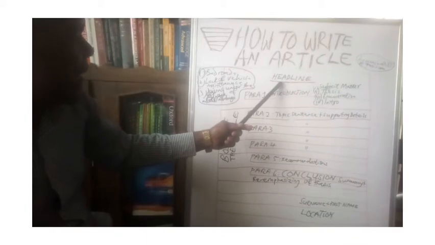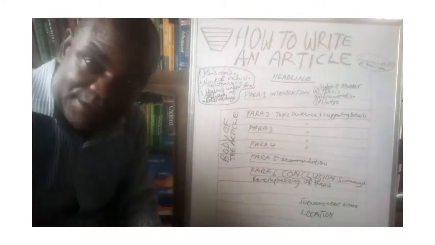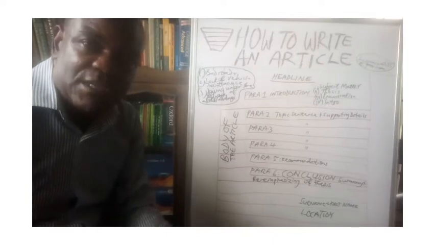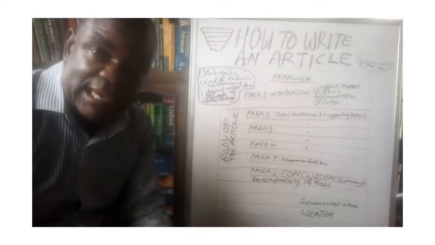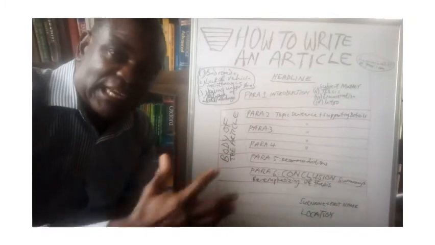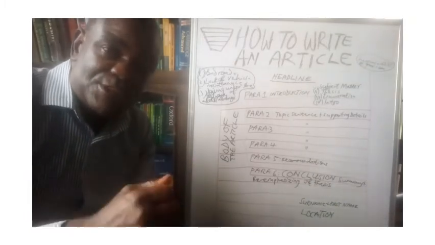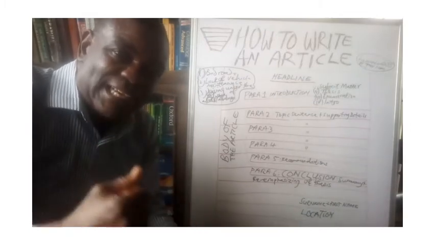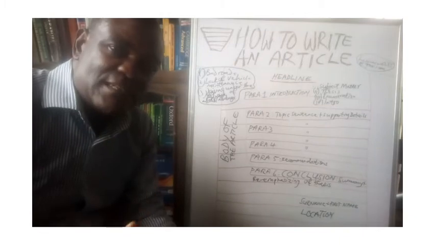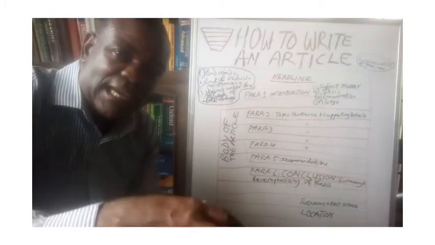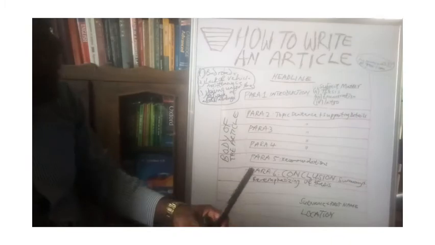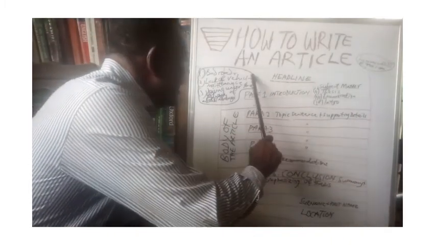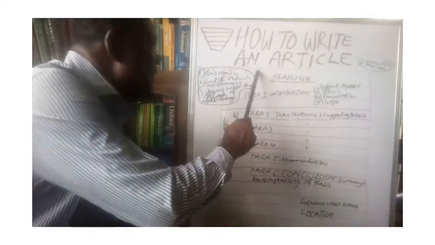Now, let's look at the headline. It is the title of the article, and it should be given prominence. In general essays, there are two ways of presenting your title or your headline. The headline, because this is an article, and generally for any piece of writing, it should be catchy, because it should be attention grabbing. That is what compels the readers to want to read the article. The headline is the first start, it gives the first impression, so it should be given prominence. And the best way to do that is to render the headline as a topic on the top center of your writing sheet in capital letters.